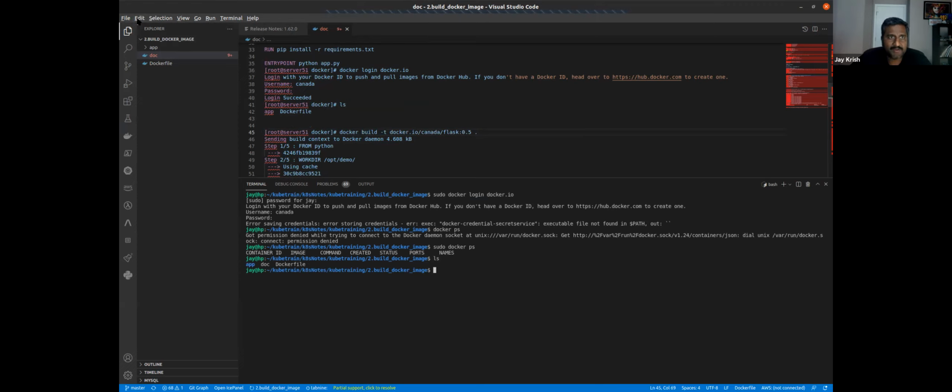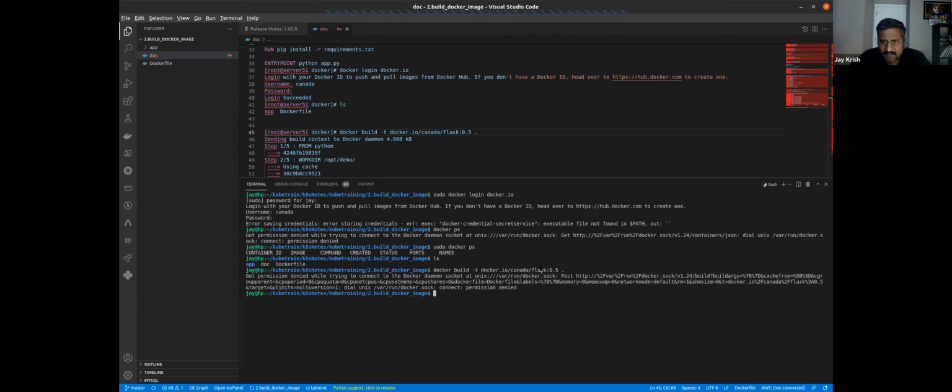Yeah, I have the Docker file. Edit, paste. Now I'm building this using this Docker file with the name Flask 05, and it goes to docker.io, which is the Docker Hub, with my name and this repository name. So I'm building it, with sudo.